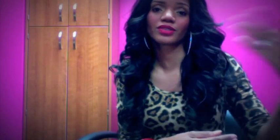I also like for my clients to come without a bunch of products in their hair. I say no products at all, knowing that you still will put some products in your hair, but I know if I say no products at all, then you'll be very light-handed with applying products, because if you come with a very greasy scalp, it's going to make it more difficult for the stylist to braid up your hair. And that oil that you put on your scalp is also going to transfer onto the weave hair, which really should be used with very little or oil-free products.